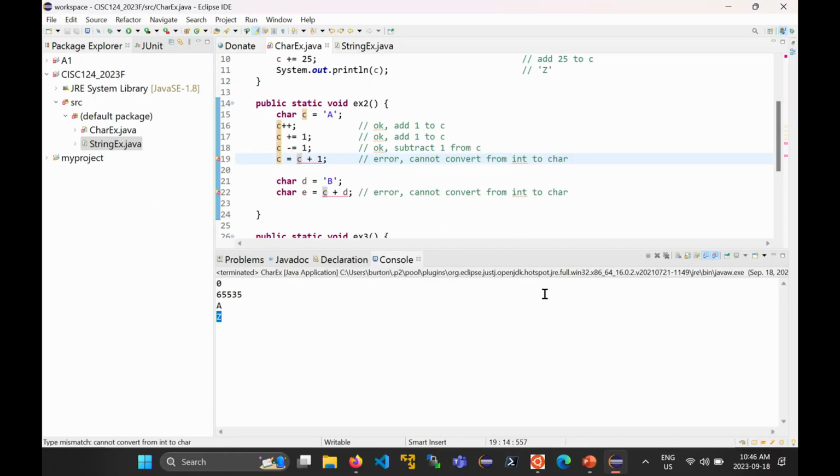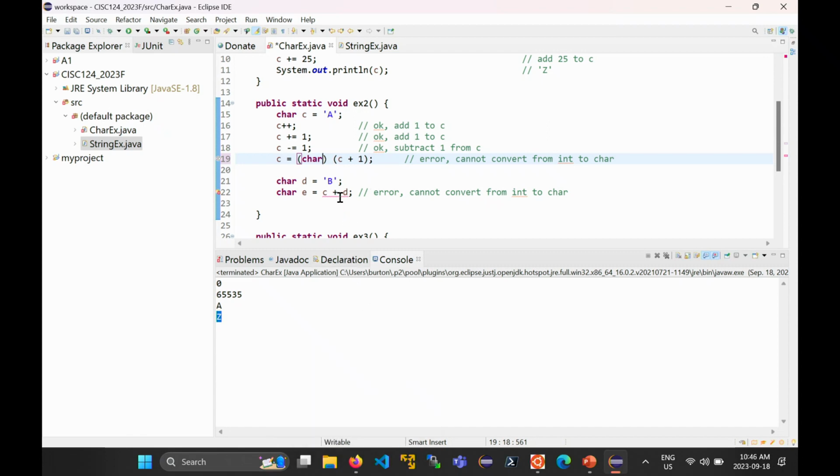So I can fix this, right? So the error is all of that is an int. I can force the compiler to treat that as a char by casting the result. So I compute that result, and then I tell the compiler, hey, that's actually a char, right? And now notice that the x goes away, and the underline goes away now.